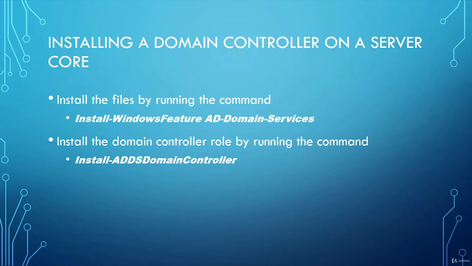So you could use PowerShell here, and you could run Install-WindowsFeature, and you could add in the domain service using some of the commands that we see here. That will simply add the files for us. Then you can go in and install and configure the domain controller with our Install-ADDSDomainController option. So a lot of ways to do management if you'd like. Command line, GUI, your choice. Server Core could be a good choice for us too to reduce our attack surface.